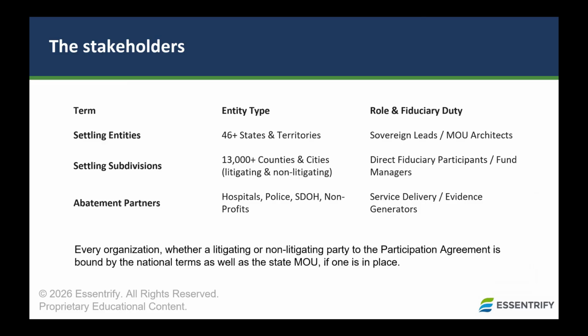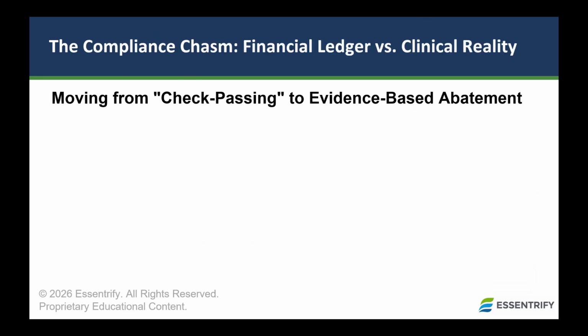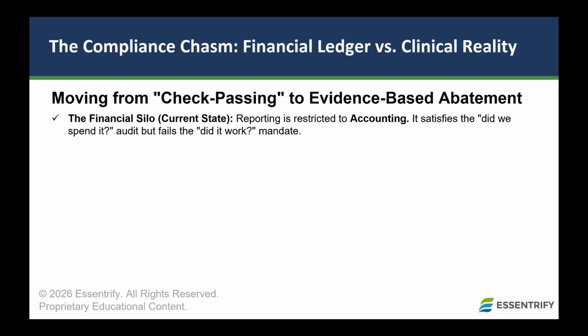Every organization, nonetheless, of the settling entities and the settling subdivisions is a party to the participation agreement and is bound by the national terms as well as their state MOU, if there is one for that state. And I think almost all the states have some form of MOU. There is a difference that we showed you on that graph with the timeline that we are in the midst of now, moving from a financial ledger to a clinical reality, moving from check passing to evidence-based abatement.